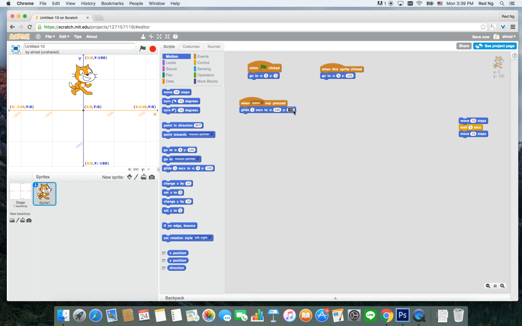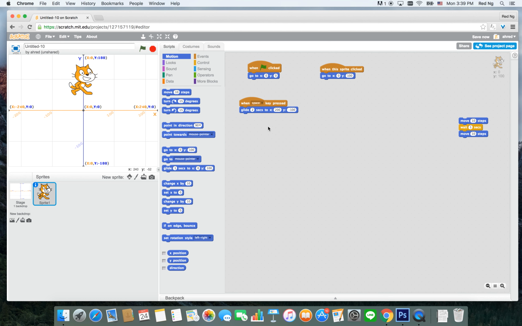200, negative 100. So if I say 200 and negative 100, I'll give you a second, so you know which point it will be gliding to. Is it here, here, here, or here? We look at x: 200 will be here, that's the 200 grid, and negative 100, so it will be here. I will have it use 2 seconds to glide to there.